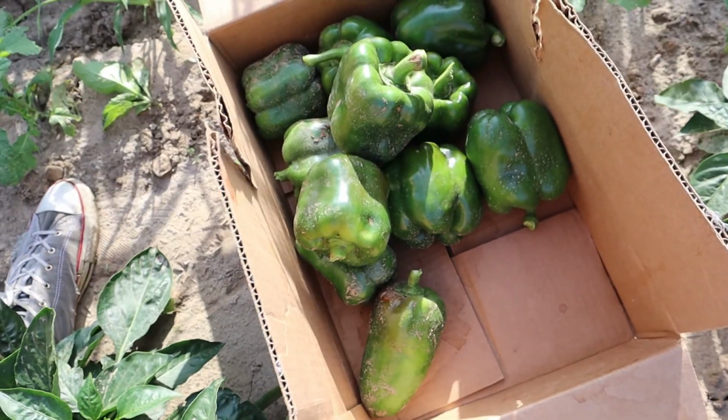Doesn't take very long to get a bunch of peppers. They fill up really fast, especially when these plants have large peppers like these ones do. It's actually kind of nice. So the plan for these guys is to bring them all home today, cut them up and process them, because by process I mean put them on the dehydrator.